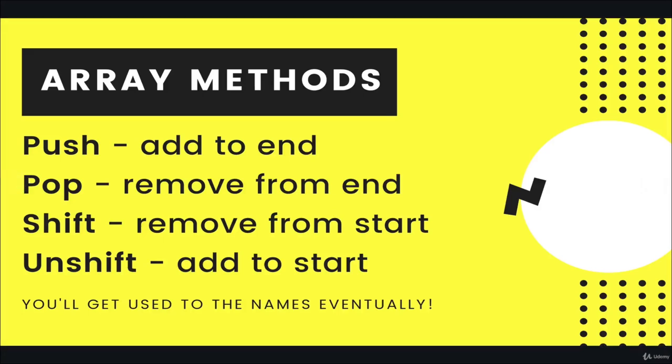Okay, so we just covered push and pop. Push adds to the end, it inserts a new element at the very end of an array, and pop removes the very last item from an array. Shift and unshift are also a pair who operate at the beginning of the array, the start.